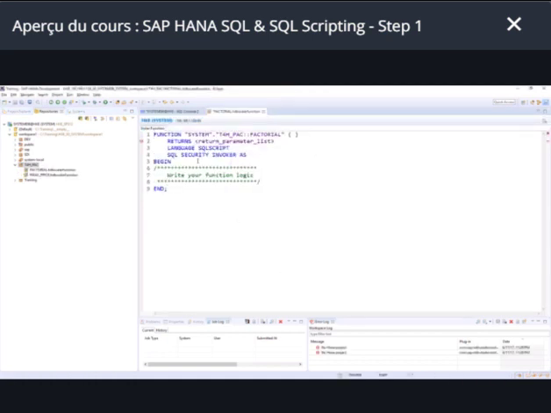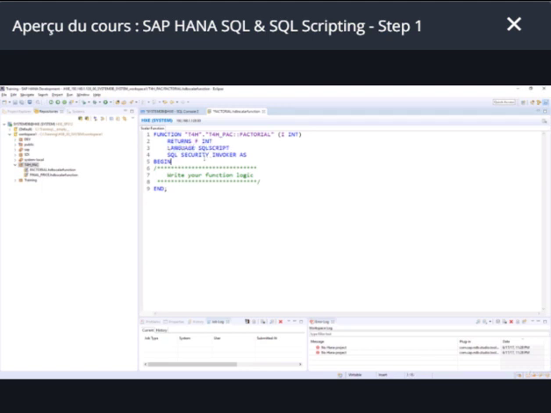So we got the skeleton, and we will change this schema name to T4H, and for the factorial value I'll simply say I, and the data type is integer. And returns we need to give an output parameter. I'll give F, and again integer, and language is SQL script.